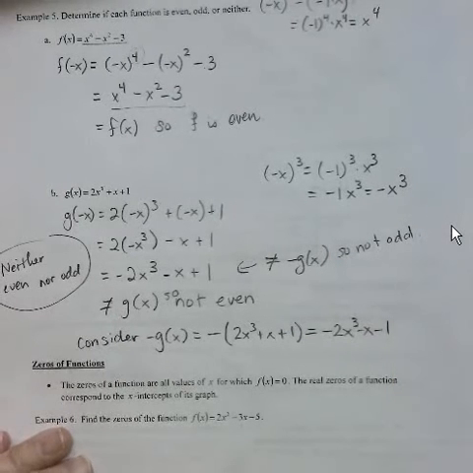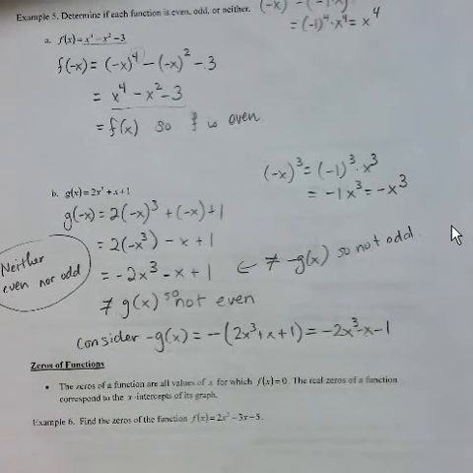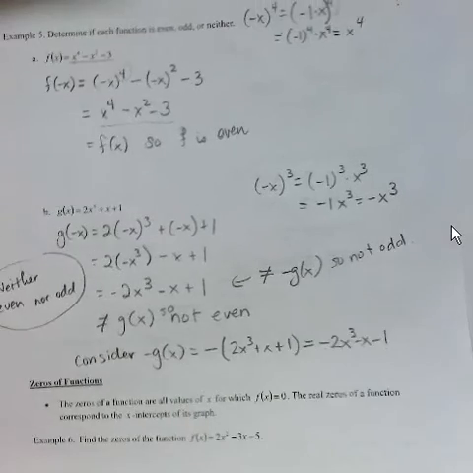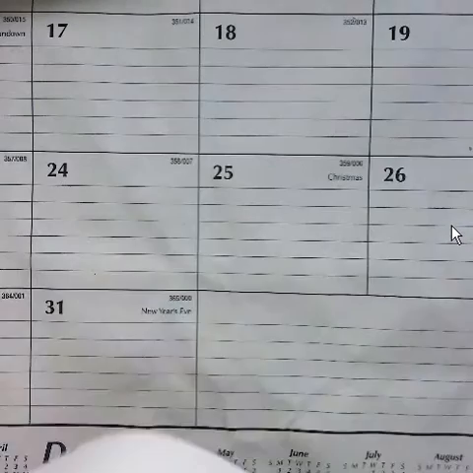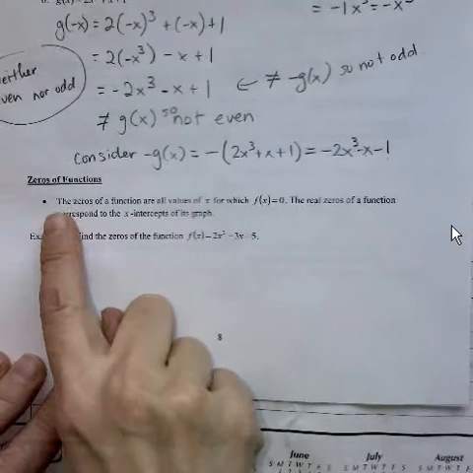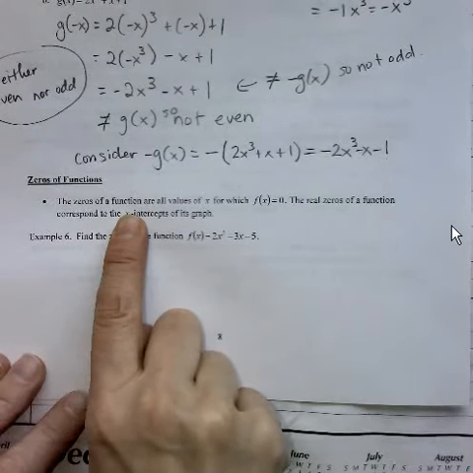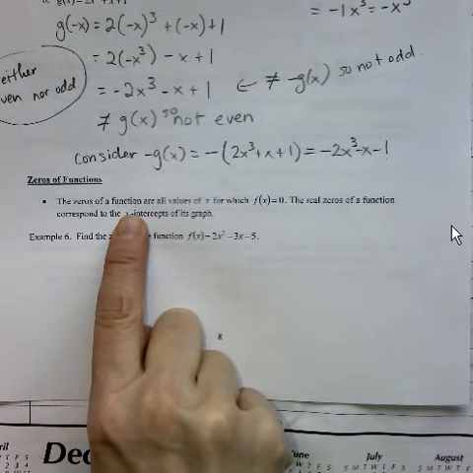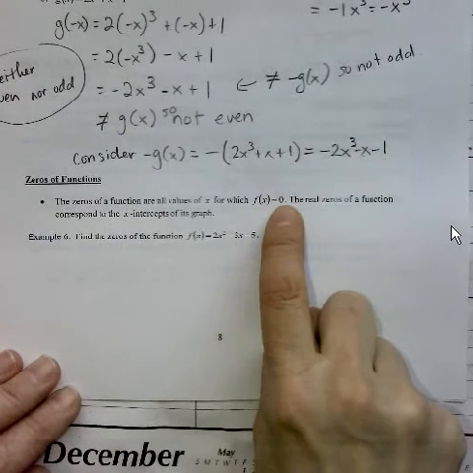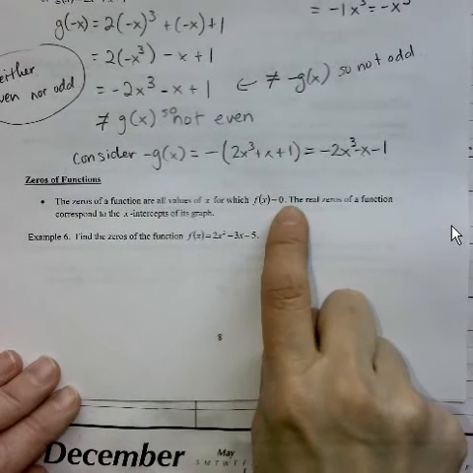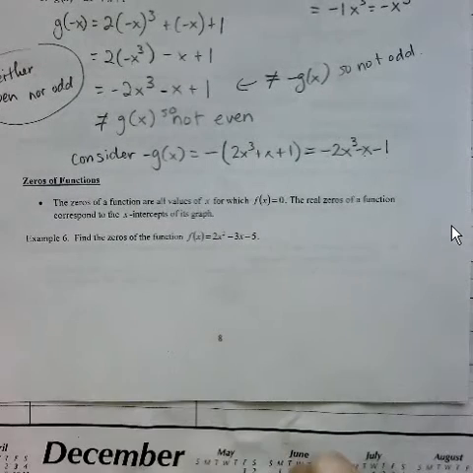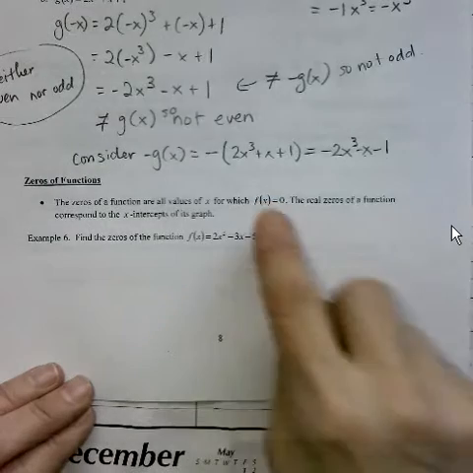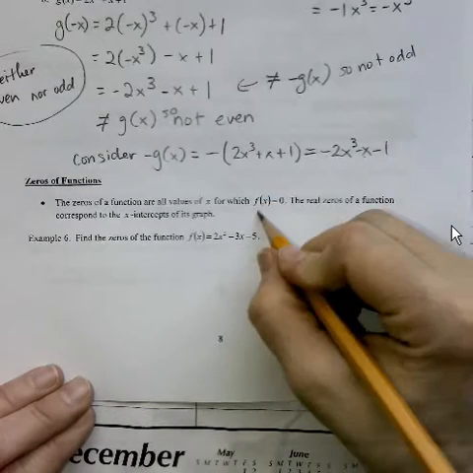Okay, we're going to leave that idea behind and go on to the next topic, which is the zeros of functions. Zeros is a word in mathematics that basically means, when you're dealing with a function, not the number 0, but when we talk about zeros, we're talking about the numbers that make the function equal 0. So what inputs give us an output of 0? If we're going to graph the function, because this is y equals 0, that's where the output is 0. That's going to be your x-intercepts.